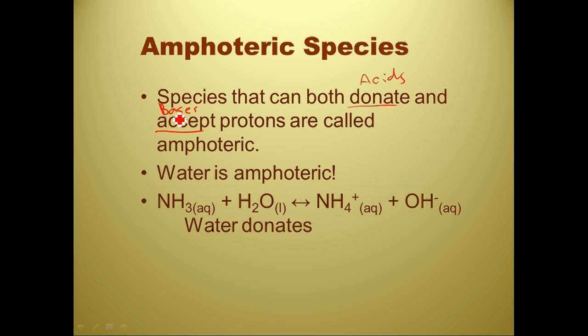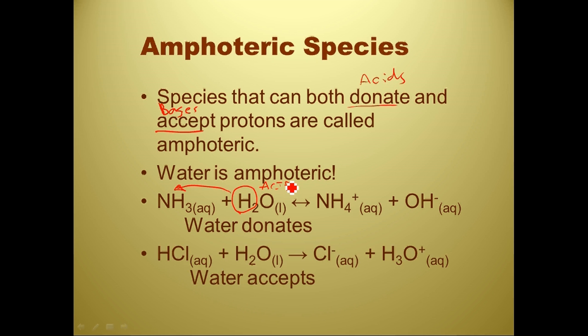This is the equation showing how water can donate protons. Notice we've got a fairly famous weak base here, ammonia, and then we've got water. The products are ammonium and hydroxide. If we take a close look at what's going on, the water is actually donating one proton. The water is taking one of its hydrogens and giving it to NH3. The NH3 becomes NH4. The water without one of its hydrogens becomes hydroxide. So in this manner, water is donating, or water is acting as an acid.